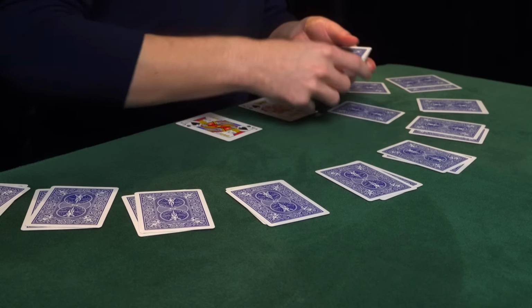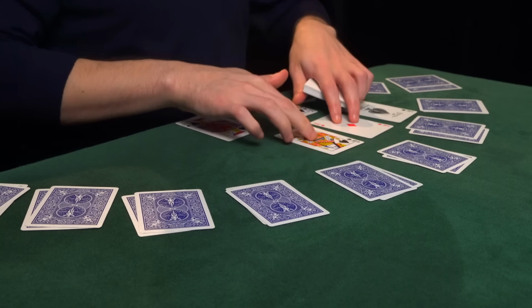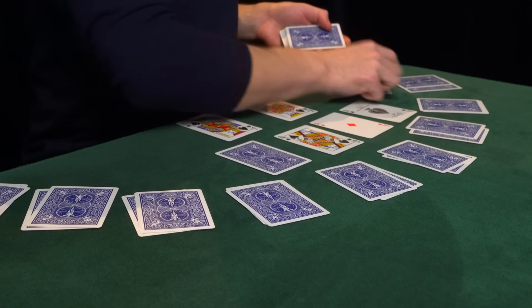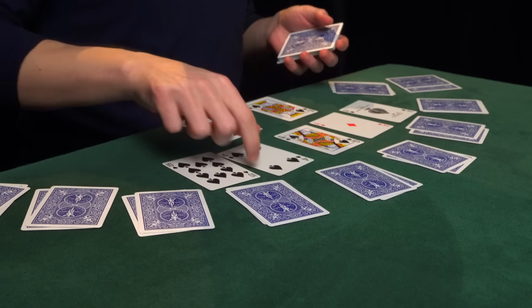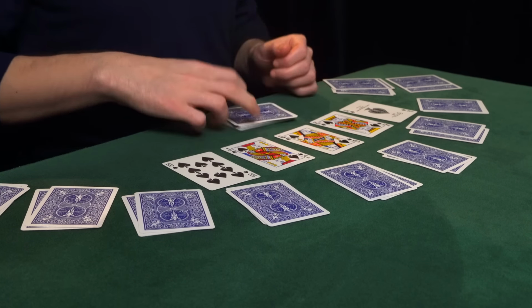Burn a card, deal the flop. And on the flop, you'll see we've got a queen of spades and an ace of spades. Then you deal the turn, and then you deal the river, and that should be a royal flush in spades for a 10-handed game of Texas Hold'em.